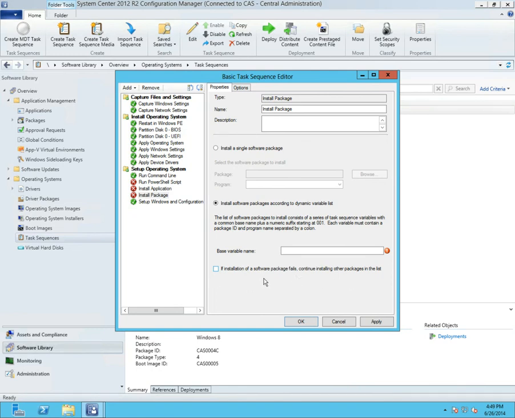So what is this dynamic variables list? Well, we'll talk about this a bit more whenever we get into variables and that kind of thing, but in a very generic way, I'll describe it this way. A dynamic variables list basically allows you to take a variable and associate it with a number of applications or packages in a collection. Let me say it differently. A dynamic variable allows you to choose a variable, and in that variable and subsequent variables that chronologically follow that variable, define an association with the package and program or with an application.